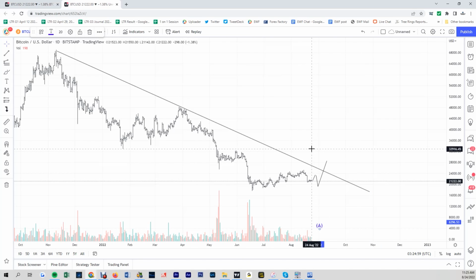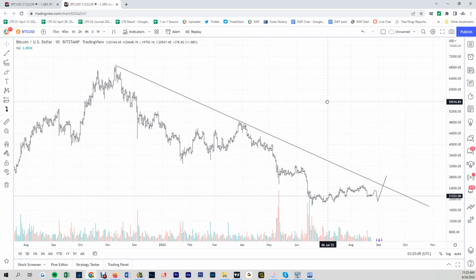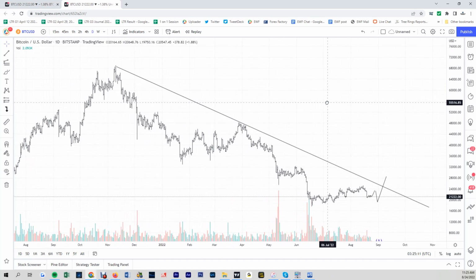Because there are always multiple different options and paths, again, this is a multi-path sort of market. It's not just one path. All we are doing is trying to make sense and trying to see what is the higher probability. Now, what we can conclude at this point is probably simple.